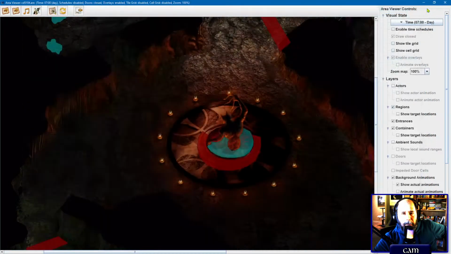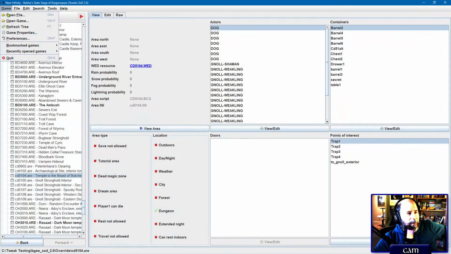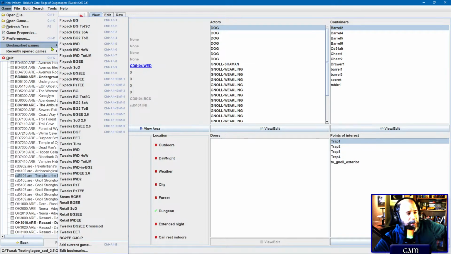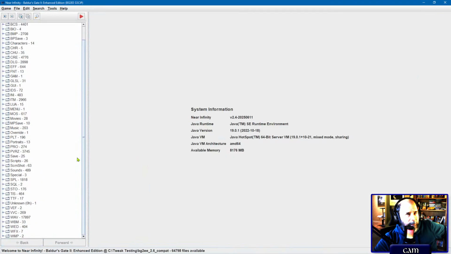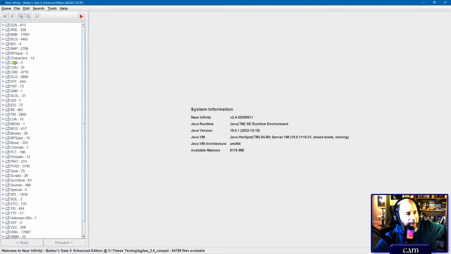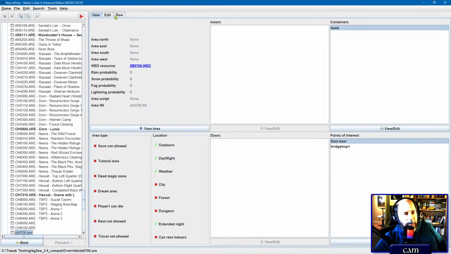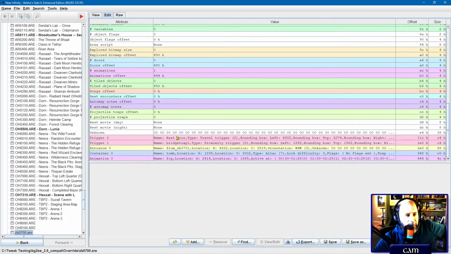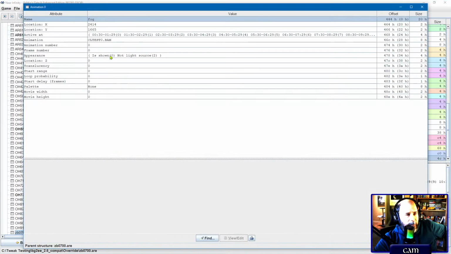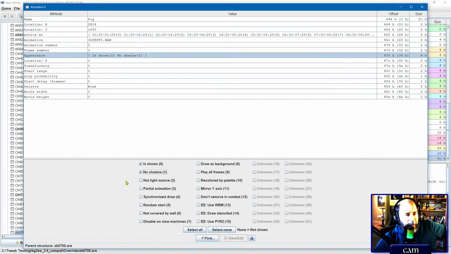All right. Yeah, it's frustrating too because both EEs and the originals have different ways of handling translucency. So we actually had to make different BAMs entirely for those animations. So let's go to Area Z. Let's go back to that animation. And instead of, let's do that and that. And hopefully that will do the translucency correctly. Let's take a look.